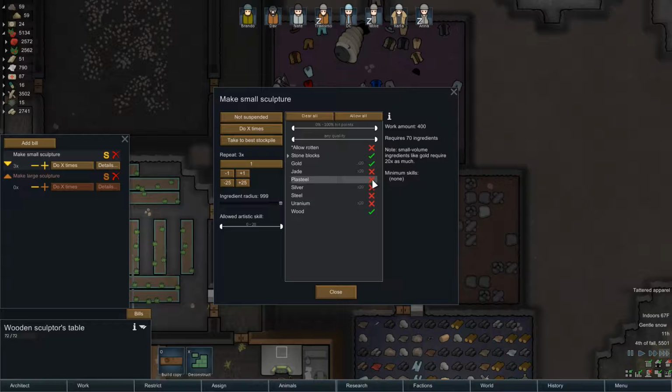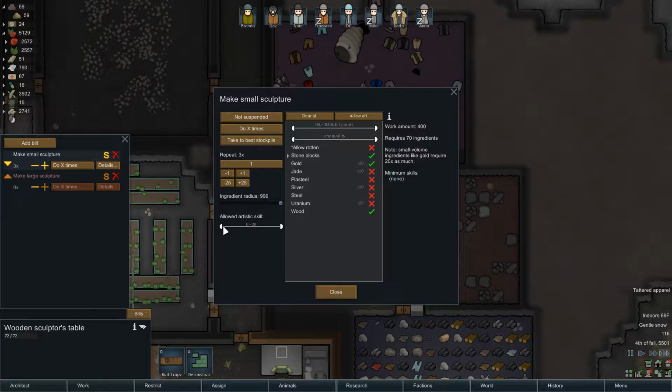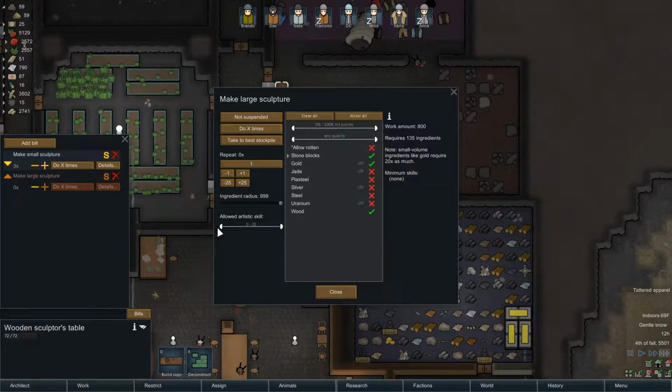Yeah, we're not allowing steel to be used at all, or plasteel, which is fine. They should have at least 7 artistic skill in order to even attempt that, and a large sculpture even more, maybe 10.